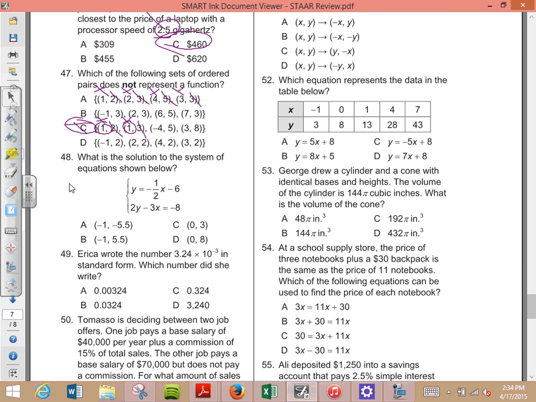This one right here, the simplest way that I would do is plug it in. Grab the X and put it where the X goes, and it should give you this Y. And actually, this is the answer. But if it doesn't give you that, that means that's not it. You can also put it into y equals mx plus b format, put it together and solve for X, and then plug in the X value, and it'll give you the Y. But I think it's just easier to plug it in, right? If you don't remember how to do this one by putting it next to each other, actually, I don't think you're going to have to. Just plug it in.